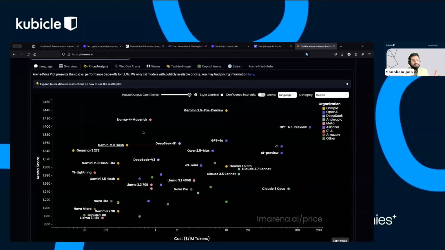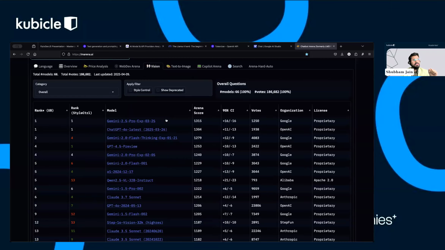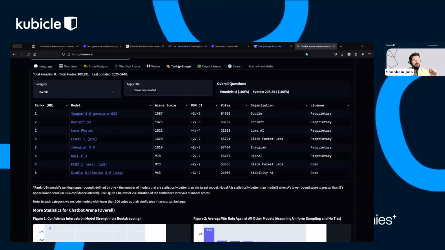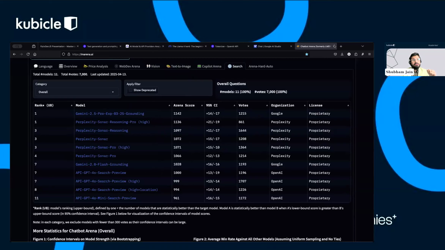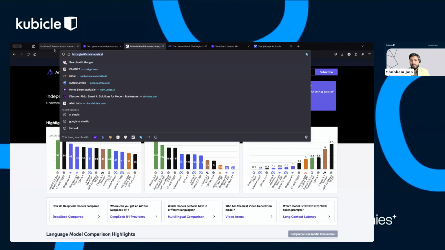Again, as I mentioned, this may not be the only good resource because use cases are also very important. So then we look into vision. Who's great at vision? Who's great at text to image? Who's great at search? And if you need more insights, there's another resource known as artificialanalysis.ai.